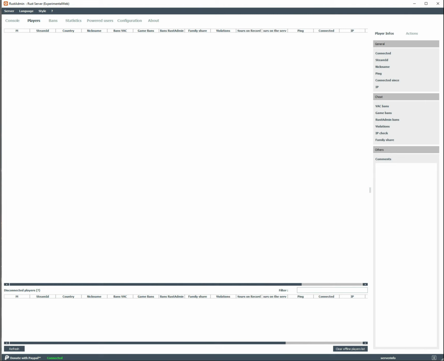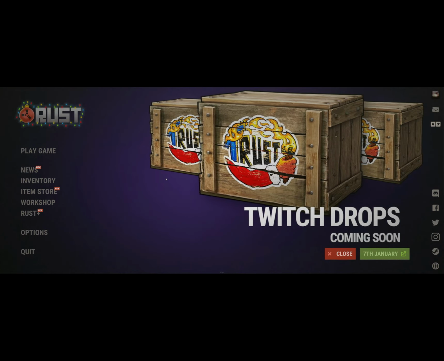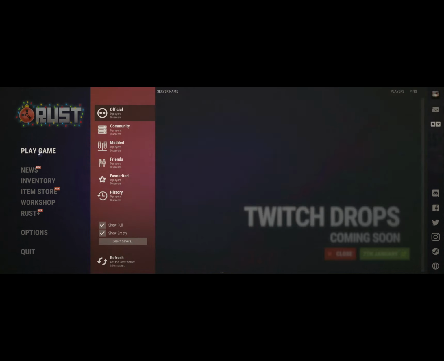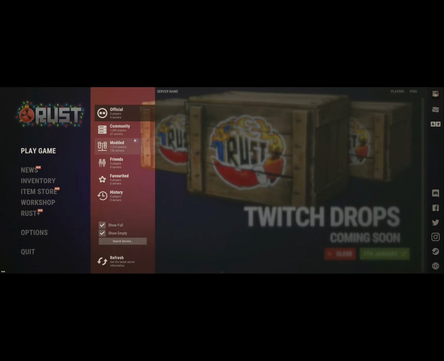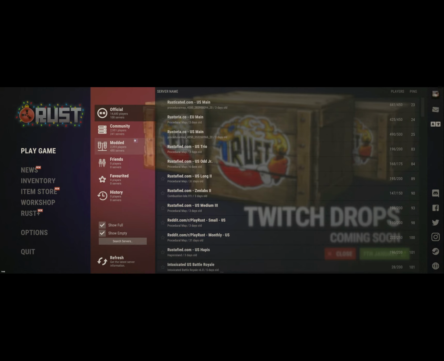But let me open up Rust and get connected to this server. And I know the server should show up in the community list. I know it takes some time sometimes. I'm not sure how long. I know there is some troubleshooting, like if the name's too long, it won't show up. If it's not updated, it won't show up. So, all right, I'm in the game. Play game. Takes a minute to populate everything. Like I said, you can try to search for your stuff. I would give it a day. Sometimes it takes a little bit, like an hour. Who knows?